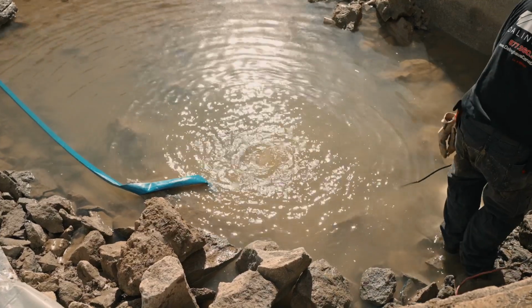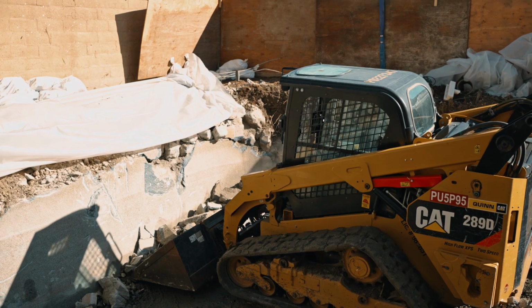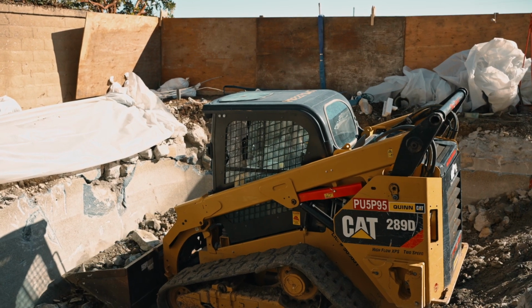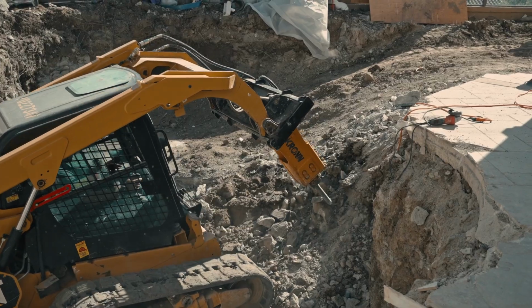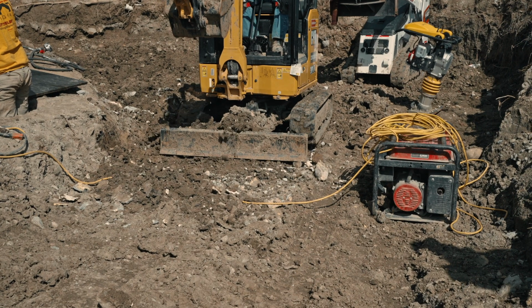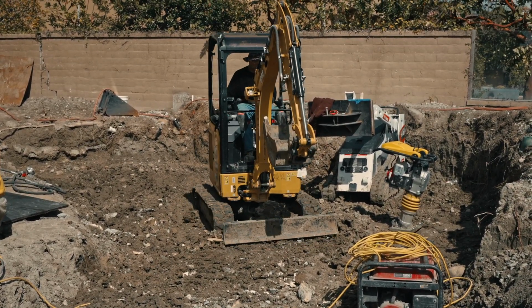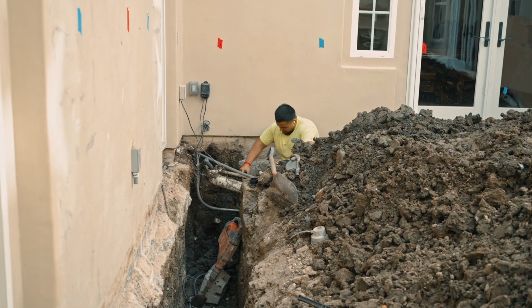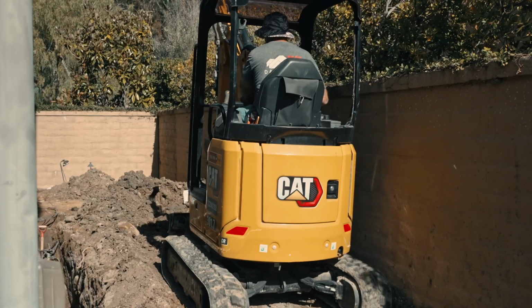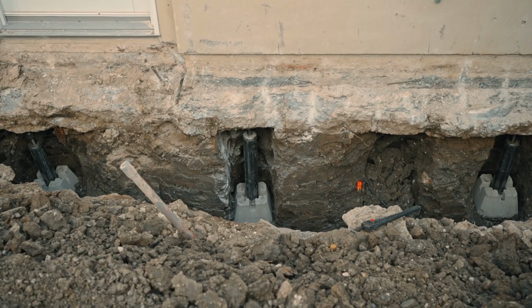Got brought in, engineer came with the design. We are removing the entire pool and the spa area and all the concrete in the back. From there, we are going to fill in the pool with dirt that we are excavating from new grade beams that we are putting in. So around the perimeter of the entire back of the house, we are excavating down 4 feet, installing sacrificial jacks every, I think, 8 feet. And then from there, we're able to put a cage.